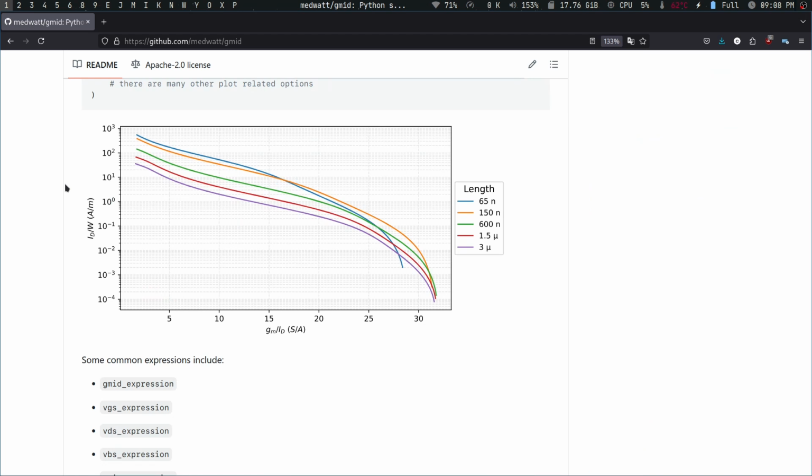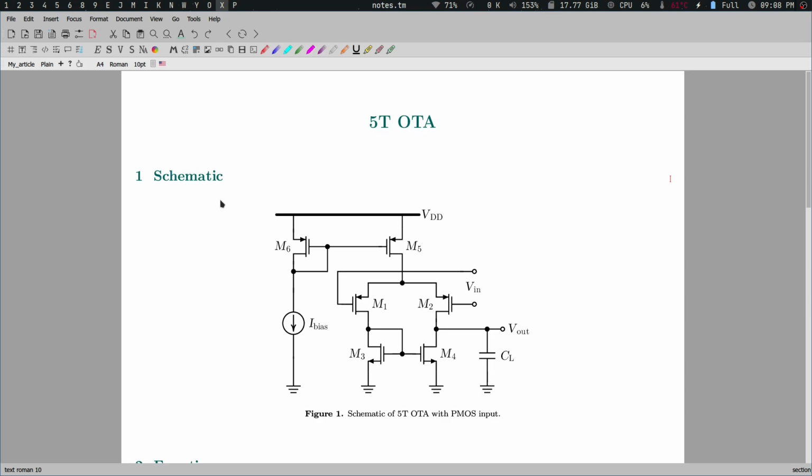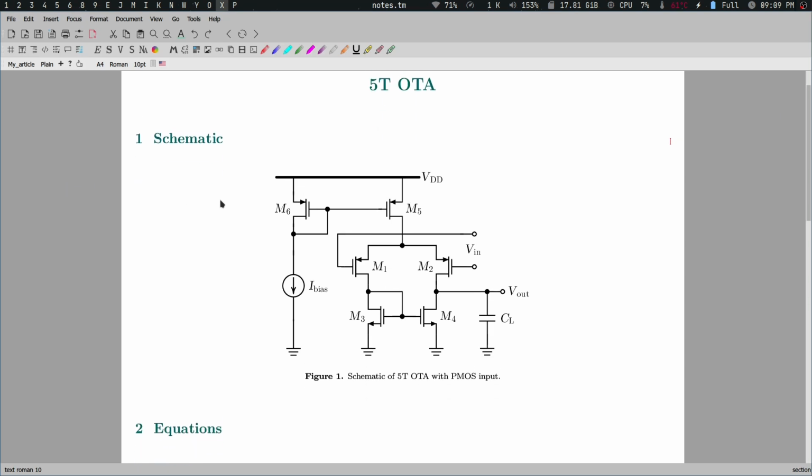So I'm going to give an example here so that I can show you how it's done in the tool now, so that maybe if you have a desire to design new types of circuits, you can probably use this tool to do that. Just to give you an example, one of the most common, simple circuits that most of us probably use is, okay, I need to use an op amp here, and the most common form of op amp, if you don't have huge gain or whatever, is this 5T OTA. It looks like this. We have the input pair, you have the load, and then you have the tail current source, and so on and so forth.